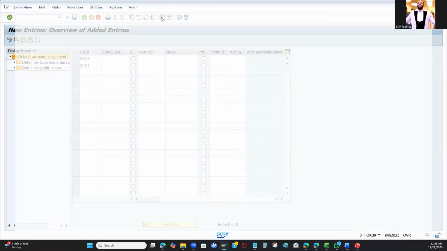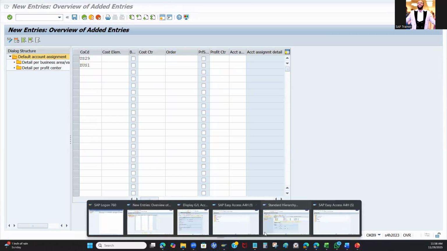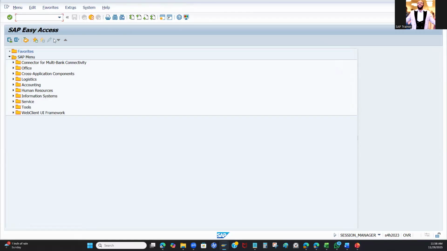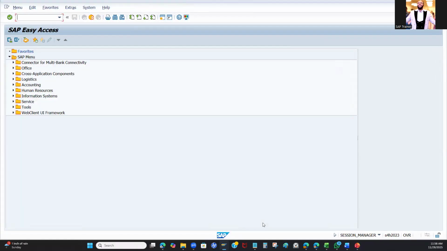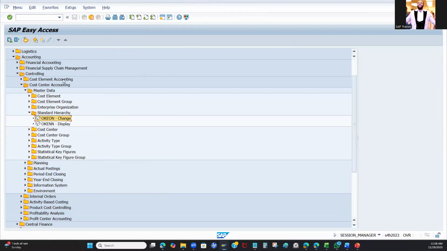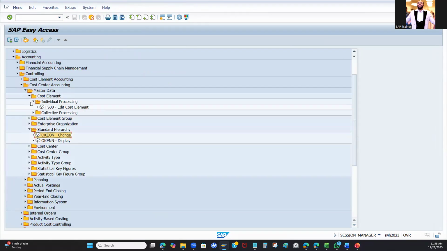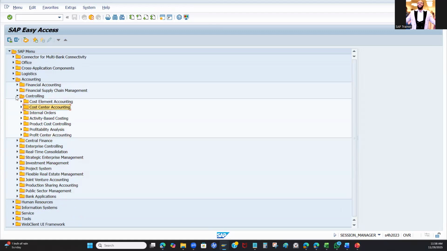One more thing that needs to happen is it is also a front-end transaction that we can execute. You can go to a new window, which I was about to do, and go to FS00 and then open up this screen. You can go through the transaction code or you can go through the menu drop-down, okay? And for the menu drop-down, you can also just back out of this screen and open up this screen right here. So the same menu path: accounting, controlling, cost center accounting, and here you can go to FS00, and then you can open up that screen, okay?